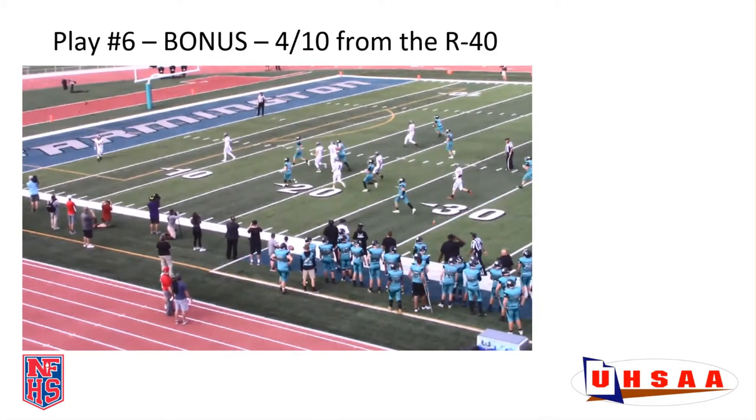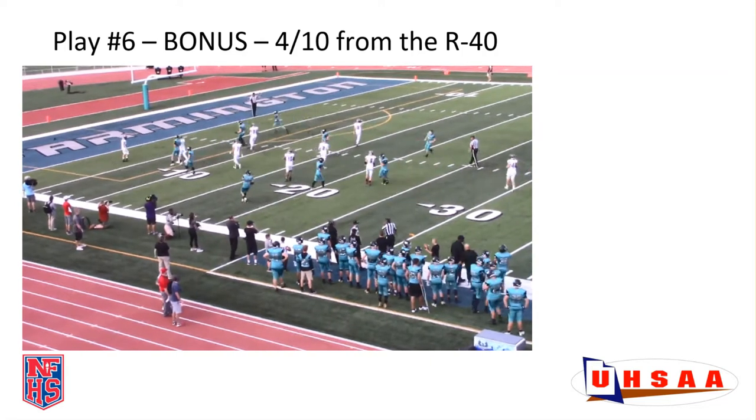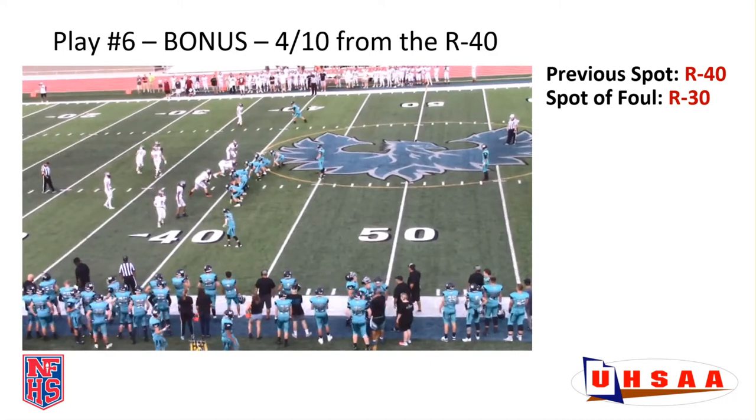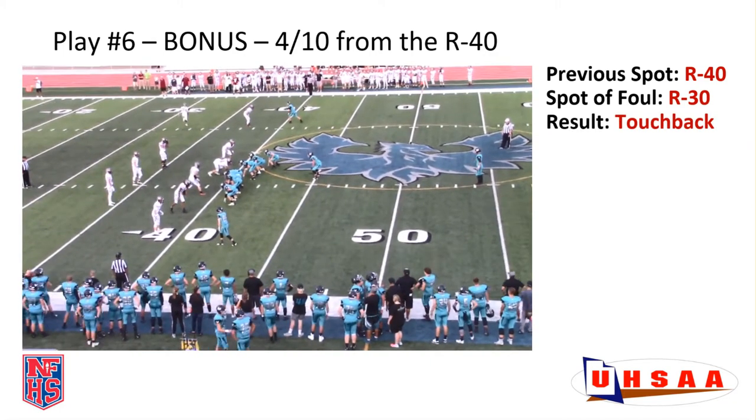At the 30-yard line, he's held, and the wing official throws his flag. And the punt goes into the end zone. So the previous spot was the R40 on this play, and the spot of the foul was the R30-yard line. Let's watch it again as we go through this. The result of the play is a touchback.